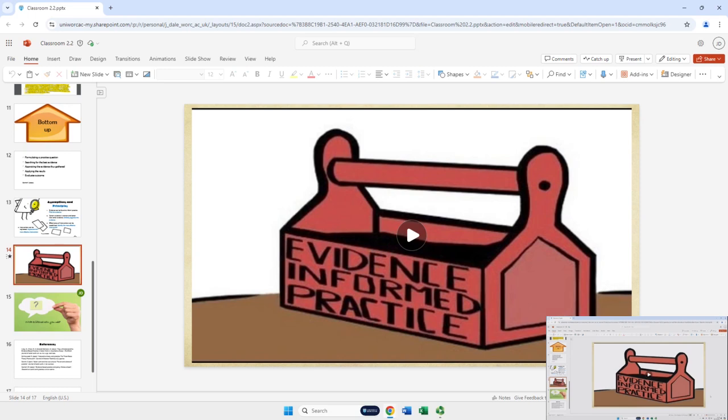So it might be, for example, if policy or managers are looking to implement a top-down approach, that they have consultation and feedback from people with lived experience as well in their consideration of that evidence. It may also be as an individual practitioner, like let's say you follow that model that we had before, bottom-up approach, you've got a particular person with particular needs or issues, you've had a look at the evidence base.